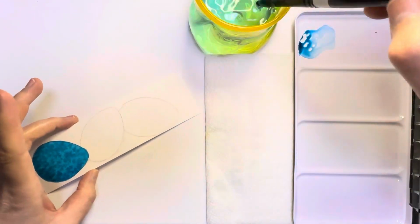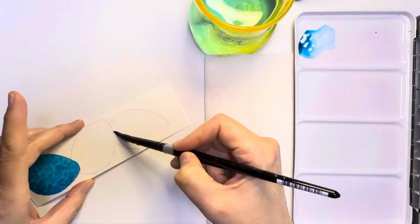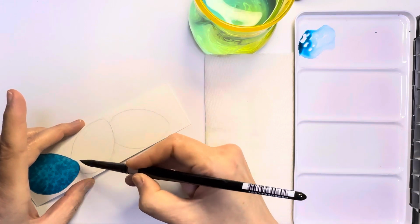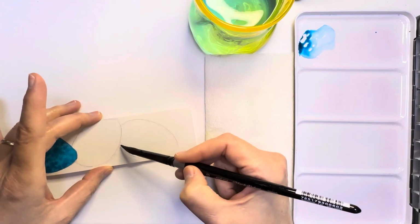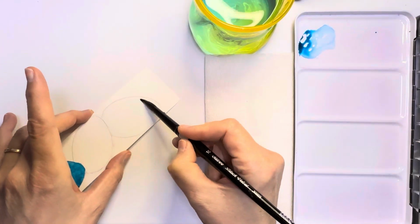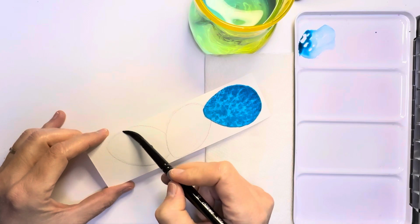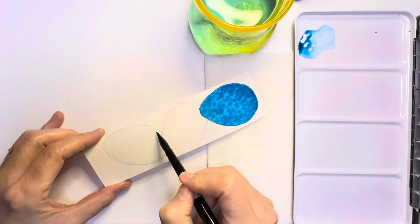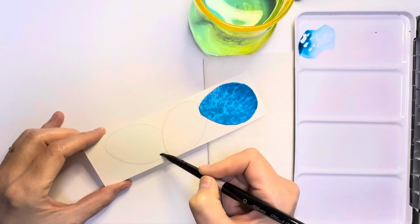Okay, let's go into the top. Nice wet brush. I'm choosing not to go to the center egg because the bottom one is still wet, and if I add water and pigment to this one, what will happen is they'll run together, and I don't want that at this time. Sometimes that looks beautiful and creates a lovely effect. I often aim for that in florals, but at this point I want hard edges for these eggs. And I only want colors to blend within the egg shape itself, not between the eggs.